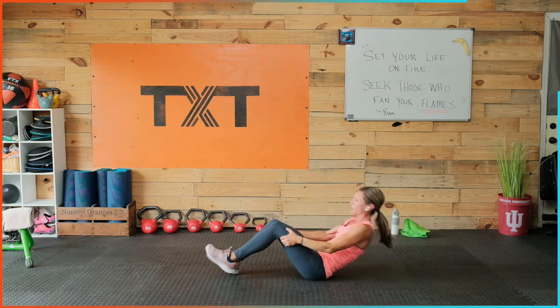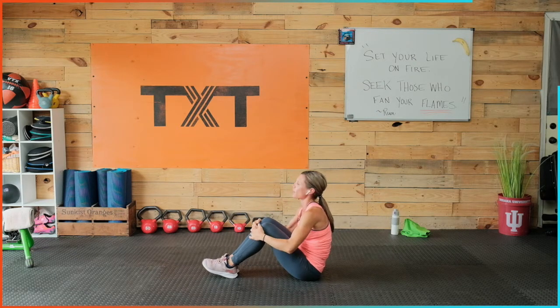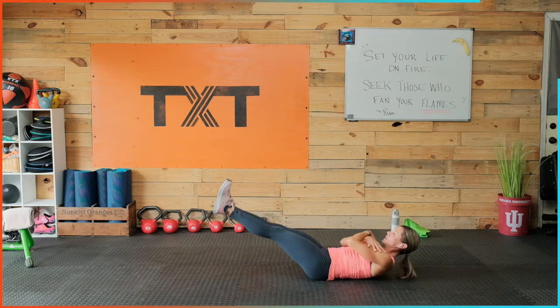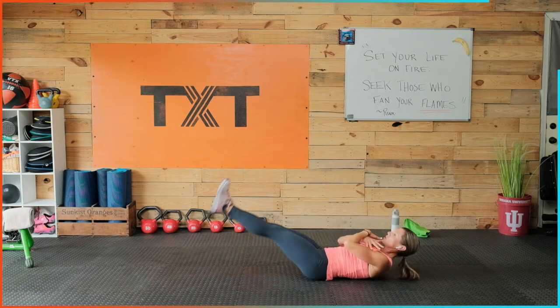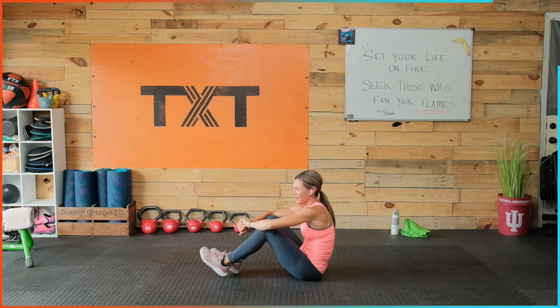Good work. Coming up, we have that hollow rock. If you need more of a challenge, arms overhead on this hollow rock, okay? Here we go. This is one of my favorite quick blasts to the abs. You got it. Hang in there. 3, 2, and 1. Woo, good work. One more here.